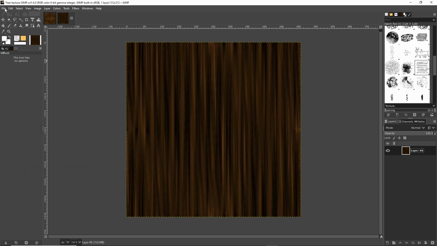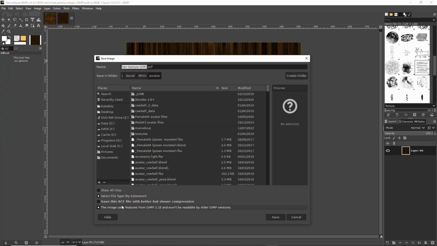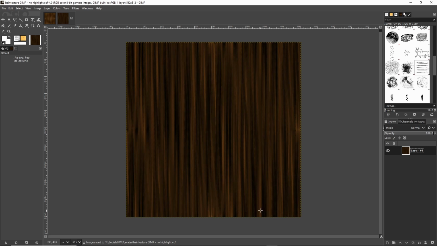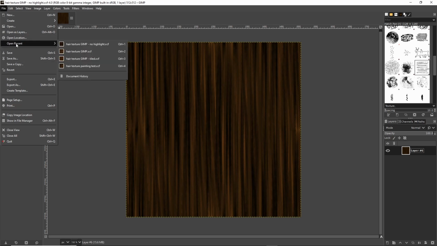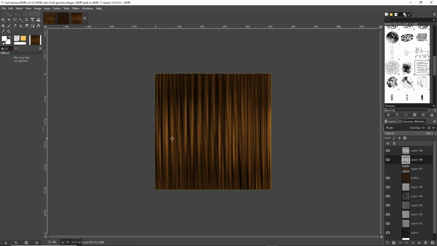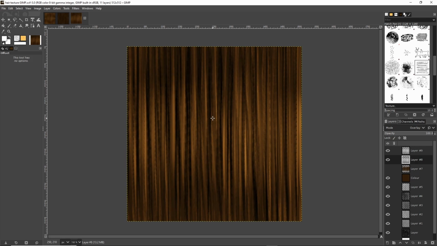Okay, save that, save as, no highlight, save. So when we're painting our textures, we need to be aware of how they are going to be used. If they are to be tiled, it's best to avoid adding highlights, because that exposes the fact that the image has been tiled.